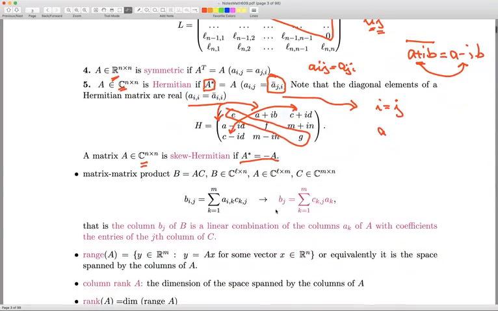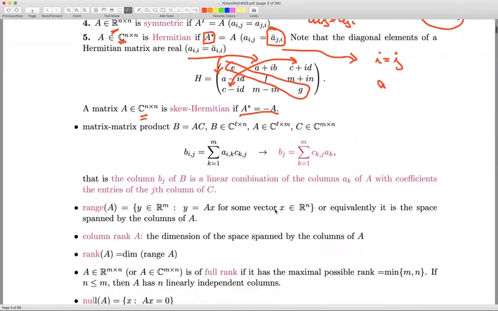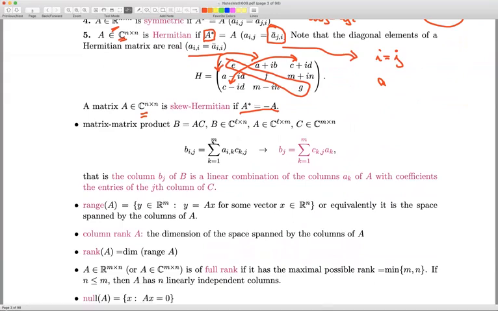Then I will remind you how we define a product between two matrices, A and C. In this particular case, if the matrix A is of dimension L times M, and the matrix C is of dimension M times N, so the number of columns of the matrix A has to be equal to the number of rows of the matrix C. Then we can talk about the product of these two matrices, and the corresponding ijth term of the product matrix B, which is Bij, is given by this sum.